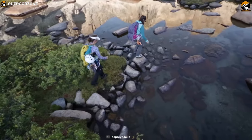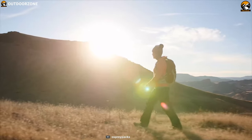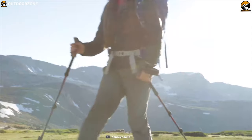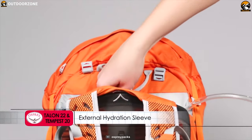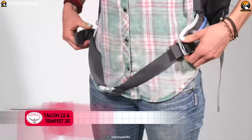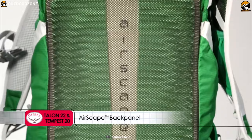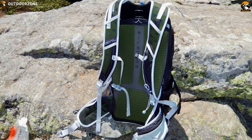Introducing the number one daypack of our list: the Osprey Talon 22 daypack. A unique backpack that is ergonomically designed and packed with features to make your day-long hiking trip a success. Made from premium nylon material, it comes with an internal frame which makes it durable enough to withstand outdoor harsh weather conditions. This backpack features dual zippered panel access to the main compartment and has an external hydration sleeve so you can stay hydrated. The bio stretch harness and continuous wrap waist belt combine to create an incredibly stable carry system that hugs your body so you can stay balanced on the trail. It also comes with an airscape back panel which keeps your back cool and comfortable, while its padded shoulder straps allow you to carry heavy loads without breaking a sweat.